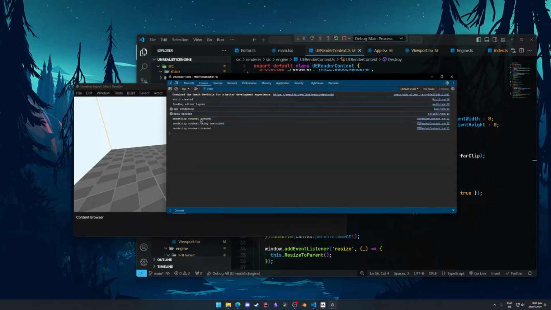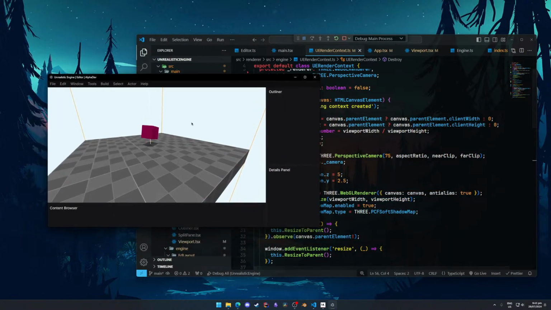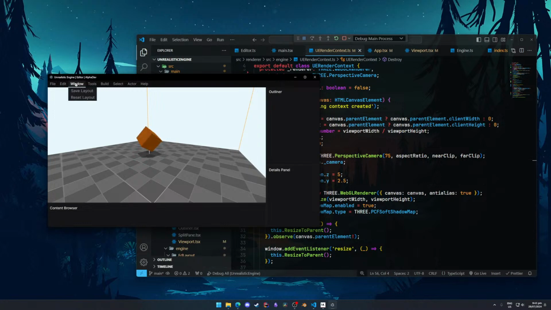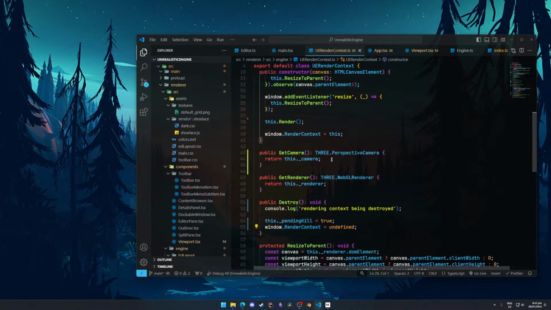Render context created, then it was torn down again, I'm not entirely sure why, and then it was created. So it did get rid of the old one before creating a new one, which is cool. Not entirely sure why it had to repaint like that, but yeah. That's working pretty good.